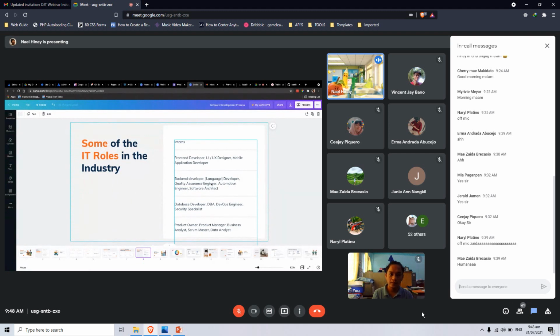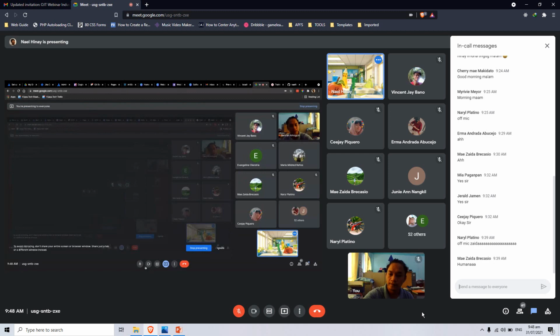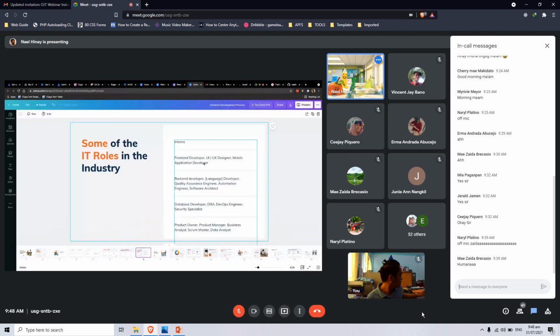And then we also have quality assurance engineer. They are QA. They test the products before deployment and then test as well the product in the production environment. So if they do not give a go signal for a feature, because it does not work or there is an issue, the feature will not be deployed.